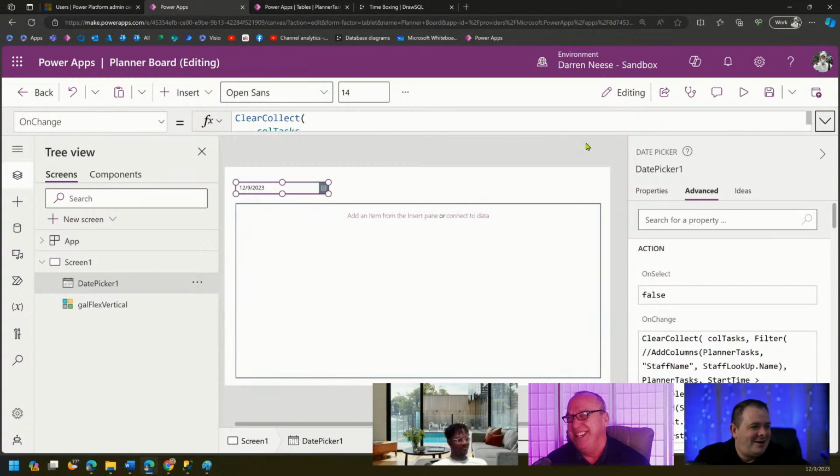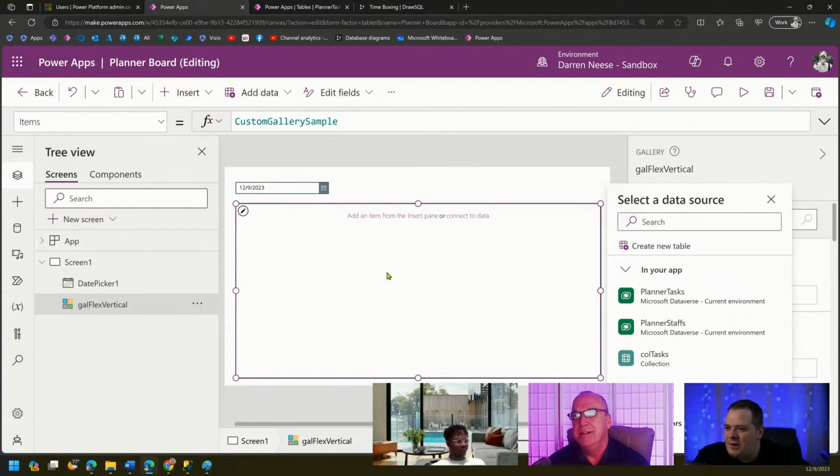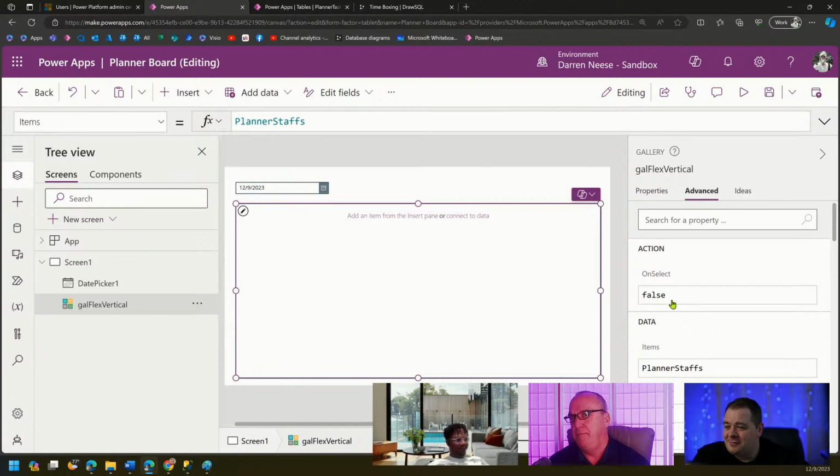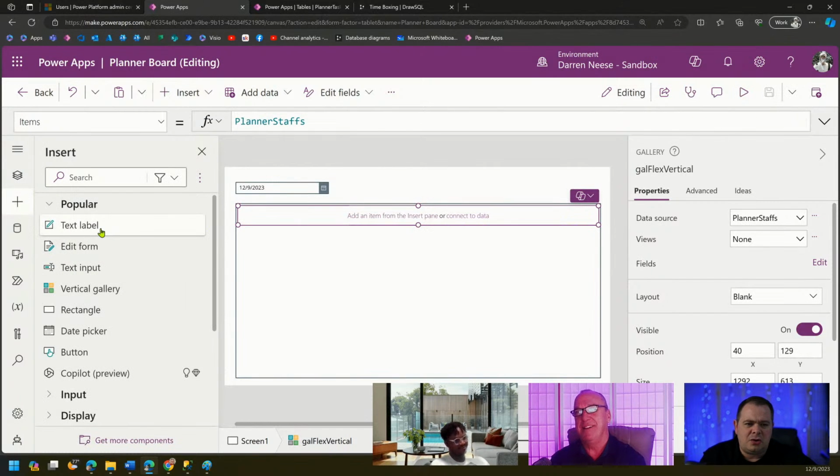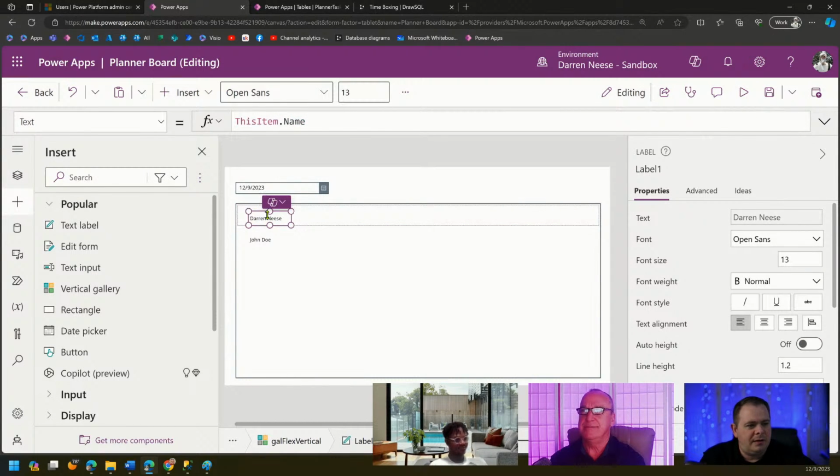All right, so we've got some good data now. Let's go back to our gallery. What do we need to have here? Going down in this gallery we need all the staff members, and some staff rows might have more information, so it's going to be flexible height for each of the rows. Planner staffs, sounds weird to me, but now we have some staff members. Let's add in a control to display. Oh, there we are. Look at that.